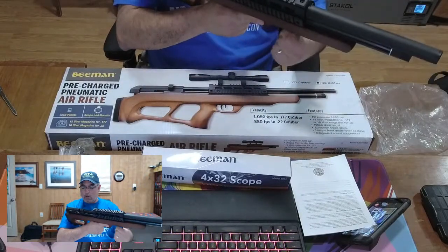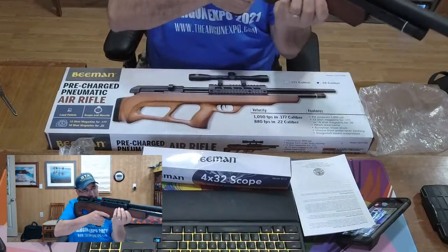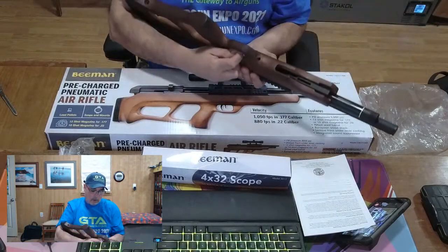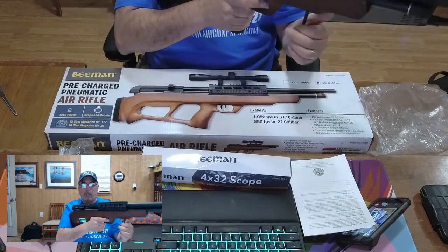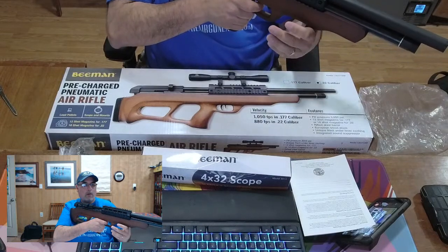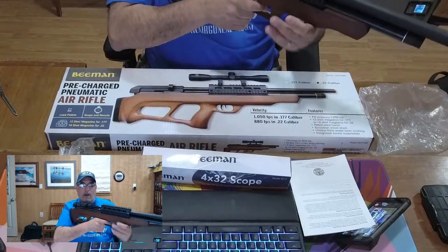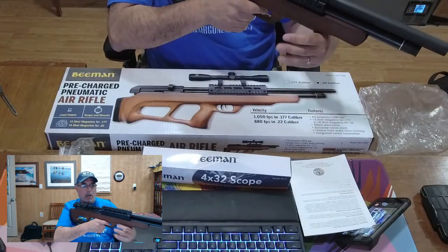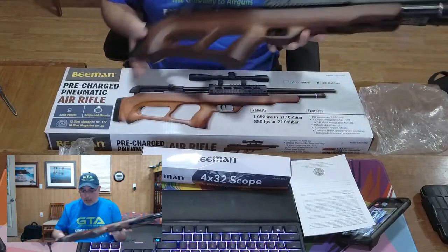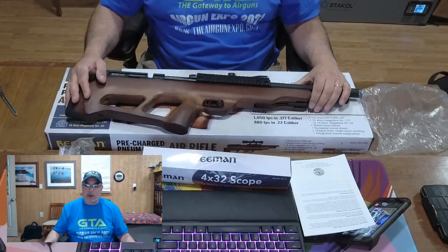That is very cool. Wow, that is special. New kind of trigger. Let's see here. Oh, it's got a lot of creep in that first stage. But I bet you that's going to be fairly adjustable, just knowing Beeman. All right. That is very, very nice. Again, I don't know what pricing is going to be.